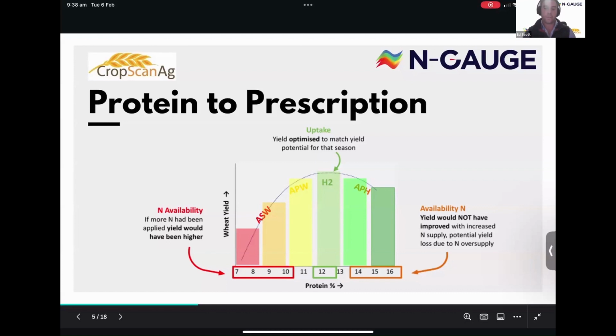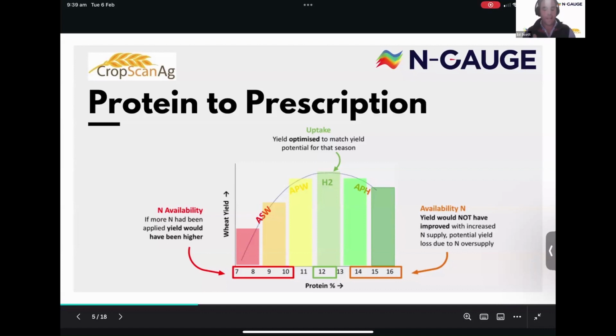So what we want to be looking at is having the discussion with yourself or the agronomist and saying, well, where is it sitting as far as our target fertilizer rate based on our target protein? Different areas will have different target proteins, ranging from 11 and a half, which is considered the sweet spot here in Australia as a target protein generally. But you go to different areas depending on their finishing conditions, especially, and they might be sitting around the 10.5, 10.8, and others sitting up in the 12.